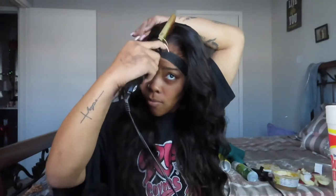I always have the worst time with the very, very front. It's more so, it's not even getting it flat. It's like, I don't like how I style it, because I like one part to be up and one part not to be up. And yeah, but yeah guys, this is basically it. We're gonna do these edges real quick.